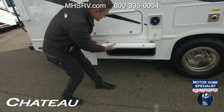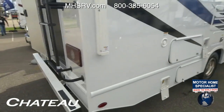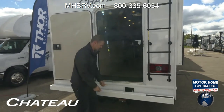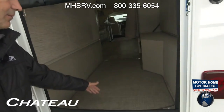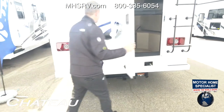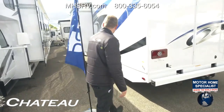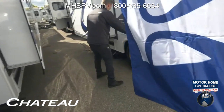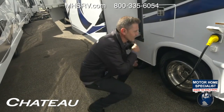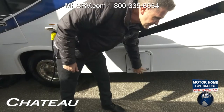There are storage compartments down below for other goodies, and the fresh water tank is right there. The large door makes loading easy — it's not an entry or exit, simply a place to load all your gear. There's a ladder taking you straight up to the roof. On this side you have your fuel fill, city water connection, and 30-amp service. The 4,000-watt quiet gas generator is down here as well, and there's a storage bay up front. The black and gray tank dump connections are here.